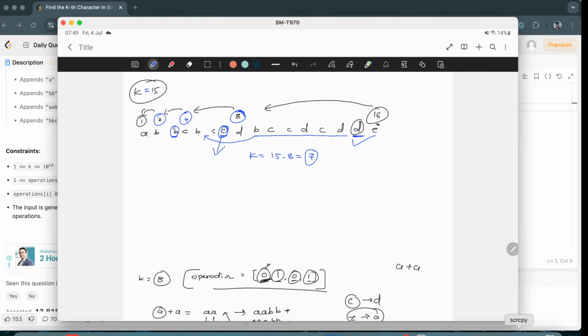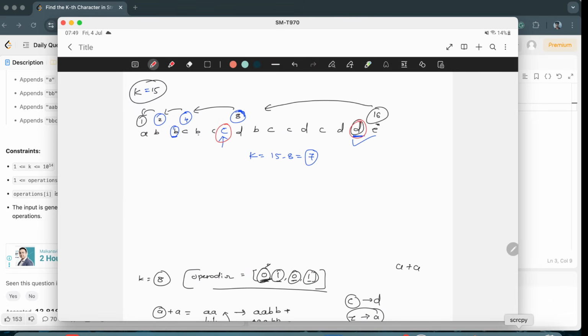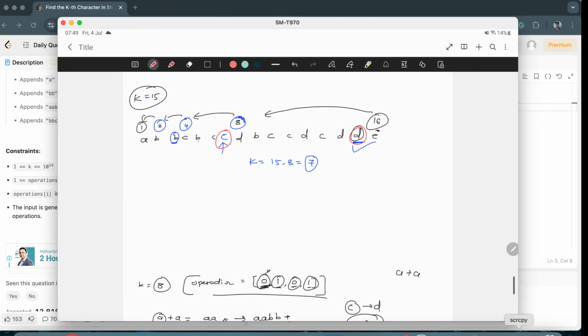We will simply jump on those index only. That way we will get this idea. So if k value, let us suppose, now let us try to solve this one, and again with another example I'll give the clarity. Okay, we actually landed on this particular index, k value is basically pointing to this, and we are pretty much clear that with the help of this c only, we generated this d. Okay, so here it was one shift.